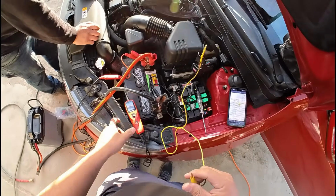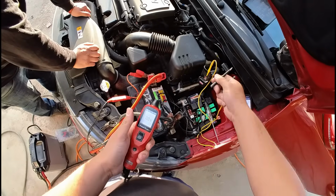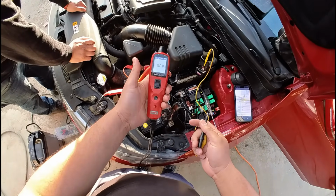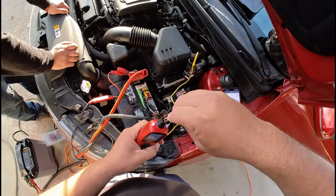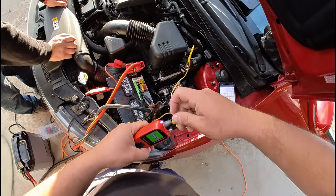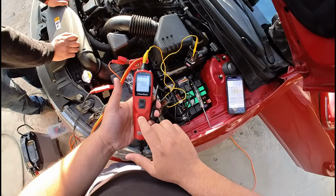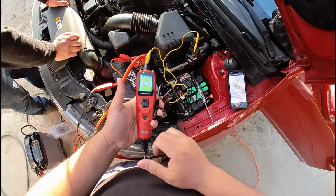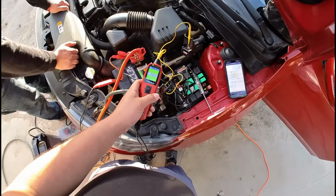There's a bunch of different ways we can load test it. One way I like to do is using the POWERSCAN. This is my AUTEL version of the power probe. So I'm just going to take this lead, and I'm going to connect it to the end of my little POWERSCAN. Let me turn the sound off. Sorry, I know that sound could get a little bit annoying, but as you can see, we do show to have a path to ground.